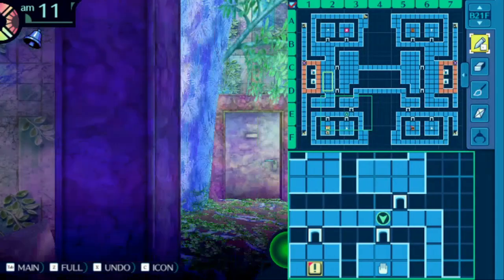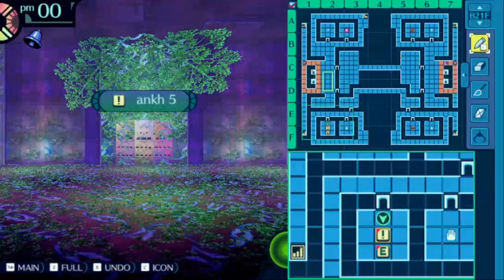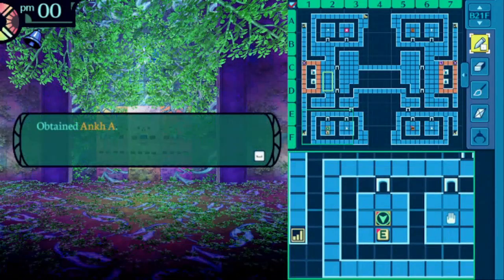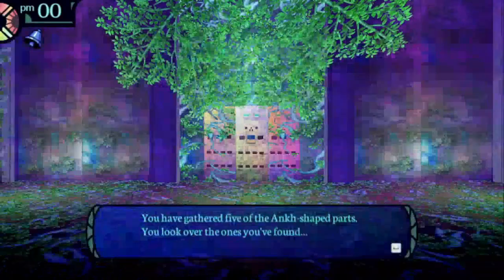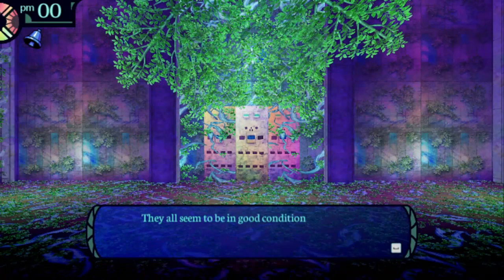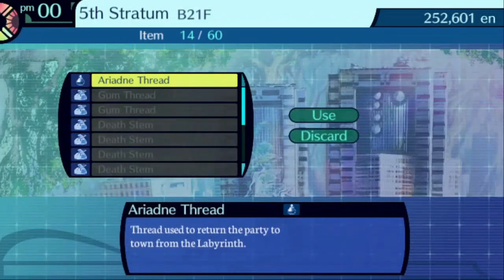And here we are at the last point where we can find the last Ankh. I don't think I have interacted with this one. So yeah, inspect this and we get the last Ankh. You have gathered the 5 Ankh shaped parts. You look over the ones you've found. They all seem to be in good condition. Rather, researchers should find them helpful. Prepare to make a return trip back to Etria to present them with the parts. So let's go back right ahead.